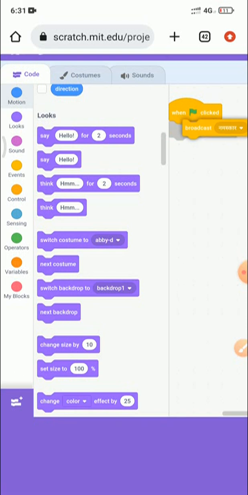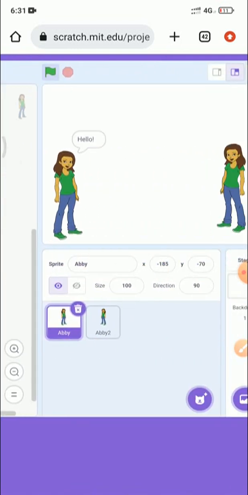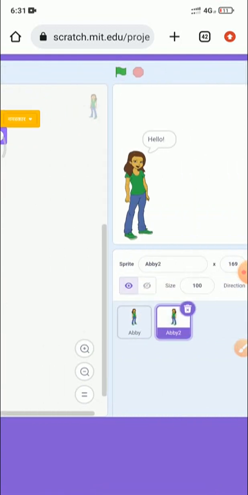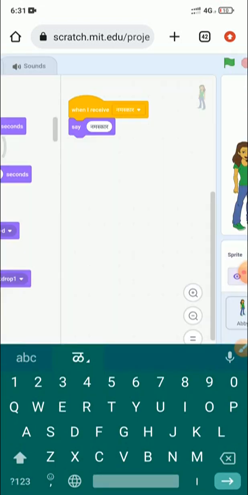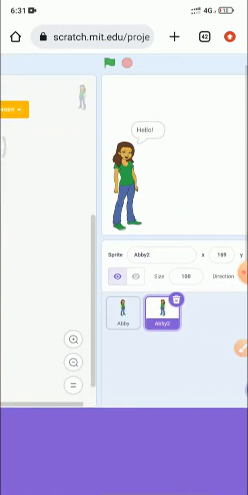Okay, instead of broadcast I will use say hello. Now try to run this code. See, hello. Okay, now go to the coding of the second sprite, and when I receive, yes, perfect.